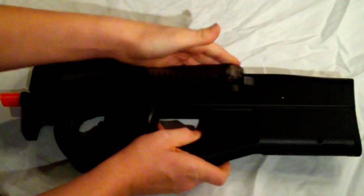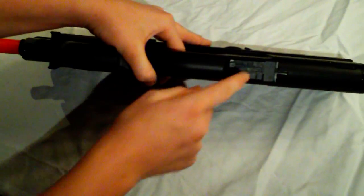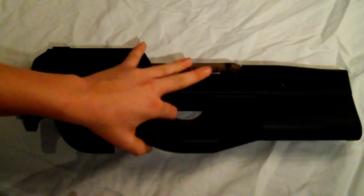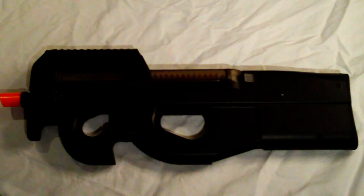And then here on the bottom of the gun, behind the rear grip, is a recess in the body of the gun where shells would normally be ejected on the real steel firearm. But of course that serves no function here, so that's just kind of a little show area. There's no actual function there. And now we're going to move to the back of the gun to go to battery installation.